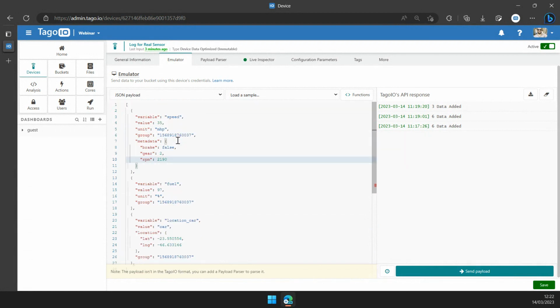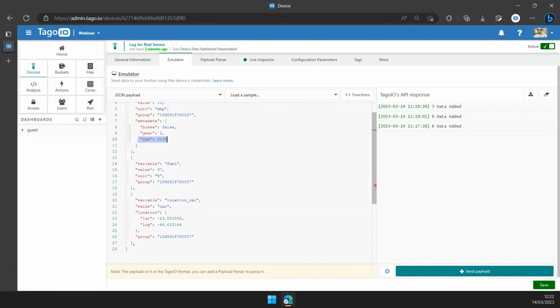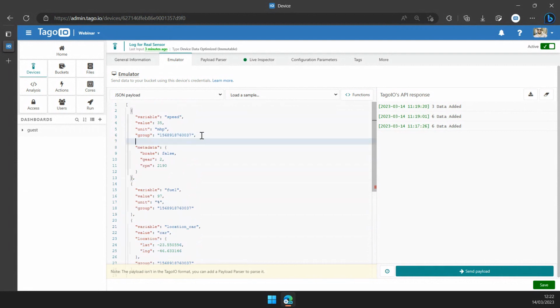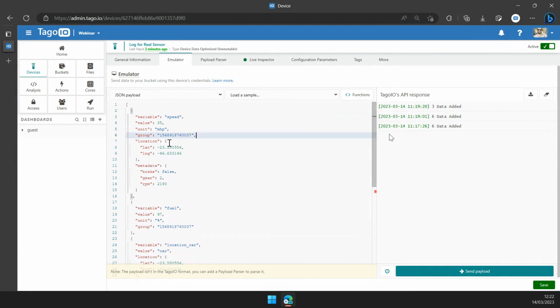So we use all this information under the metadata, which means anything inside here will not be charged from our account. Speed is just one data input and will be just one data output. And every time you get speed, we also will get the brake information here and the RPM information. And if you want to optimize even more, we can also have the geo location information in the speed data.